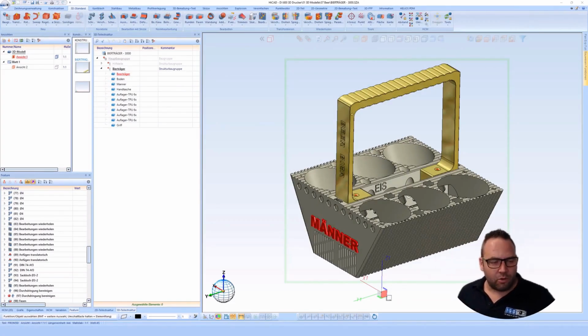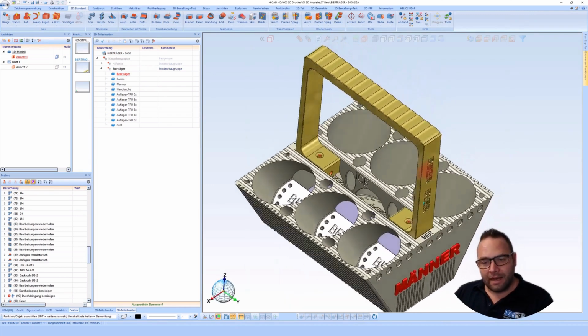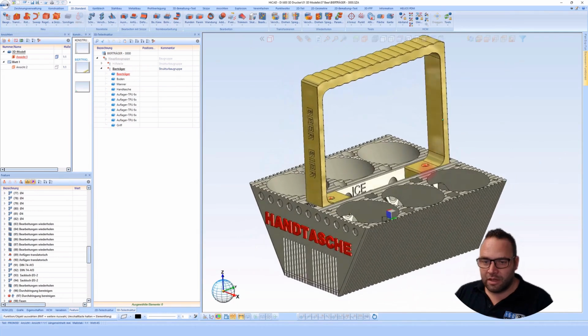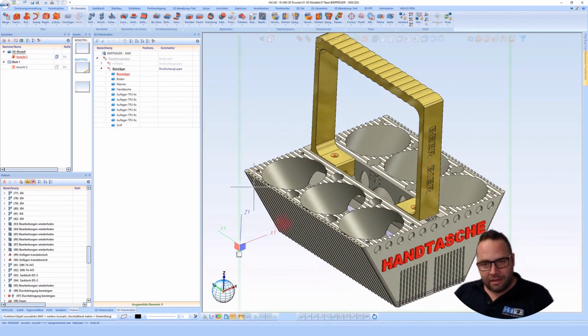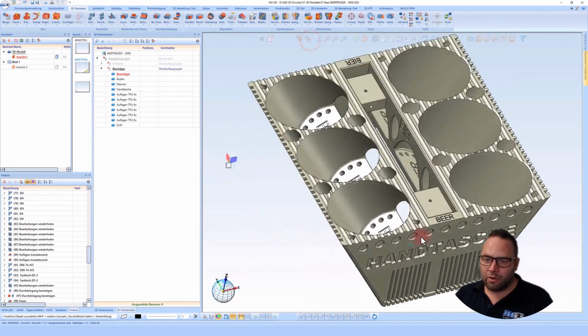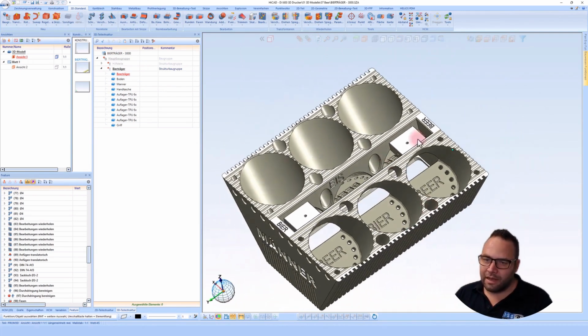In this video, I would like to show a few ways to use HiCAD as an example in the field of 3D printing. As you all know, I can model all sorts of things in HiCAD. In this case, I have simply modeled a so-called men's handbag, which I have already printed, and I'm also providing it for further printing. You can see here that I have an engine block, and in this engine block, there are also openings for bottles and for the ice and for my carriers.